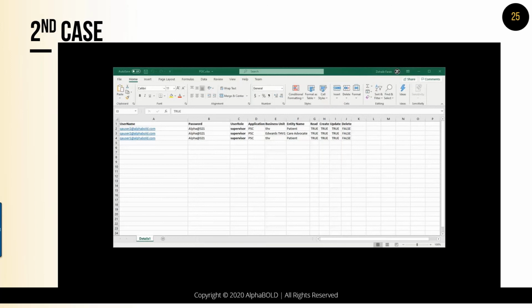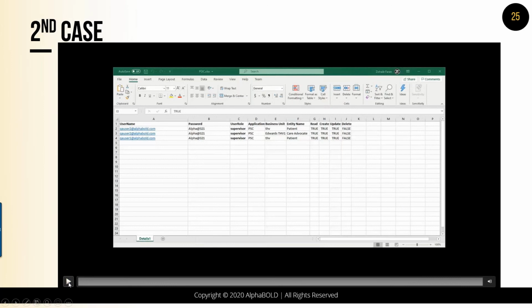And similarly with care advocate and related person, which are other entities and objects. In order to run these, we need to validate whether those users can perform read, create, or update operations, or whether some of them can delete too. If someone can delete, then it should be a failing scenario. Similarly, you can see there is a business unit field. That particular user or record should belong to the particular business unit. If it doesn't belong to that business unit, that could also be a failing scenario.